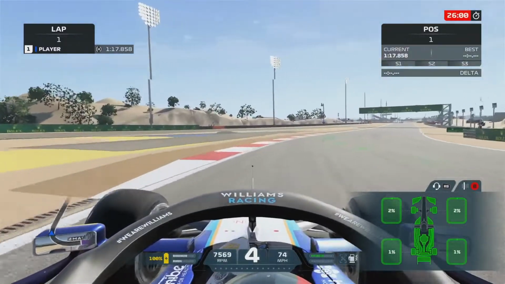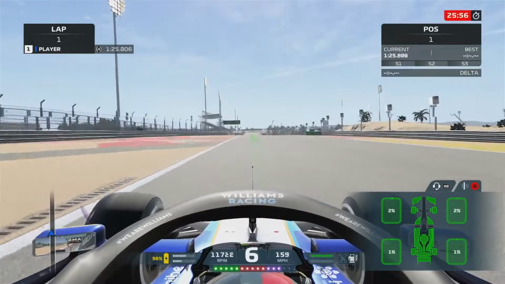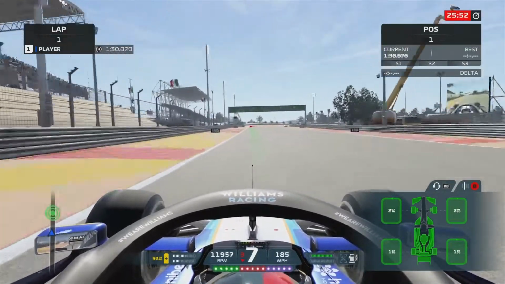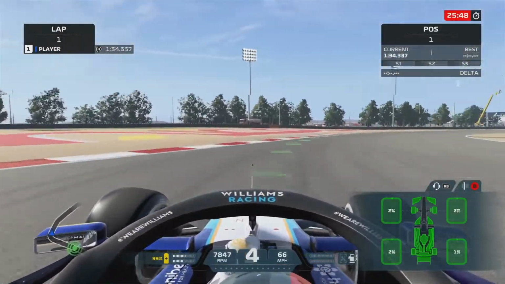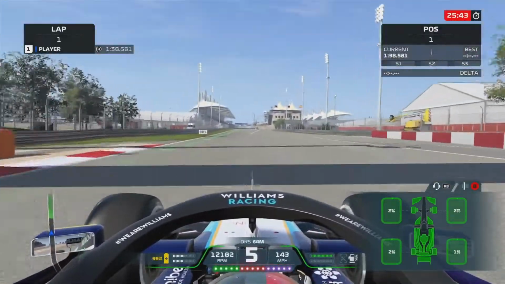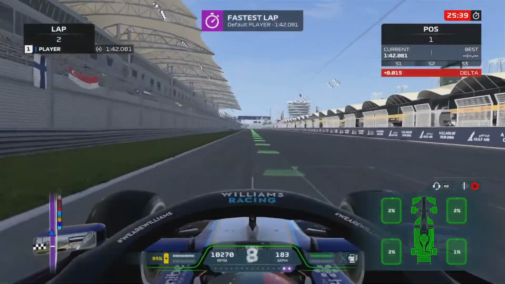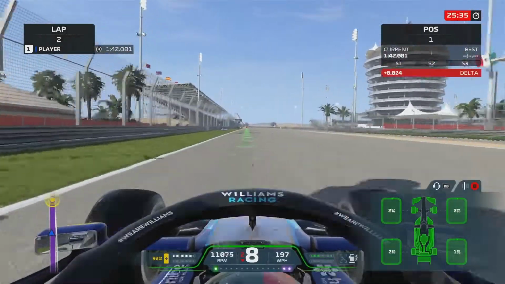Holy cow, is this all still the same lap? Okay, I see now where it's telling me what gear I'm supposed to be in. The reason I didn't see it before is because I was in the proper gear. But if you look just to the left of the gear I'm in, a little red thing will show up telling me what gear I should be in. Okay, that was lap two.